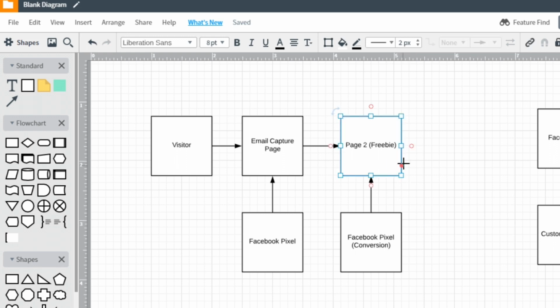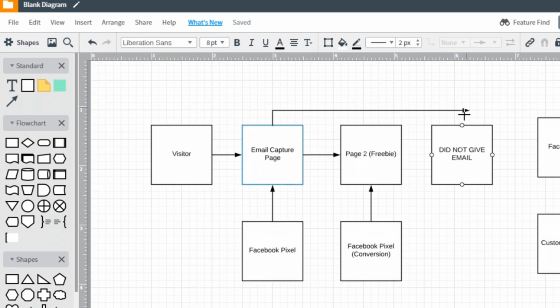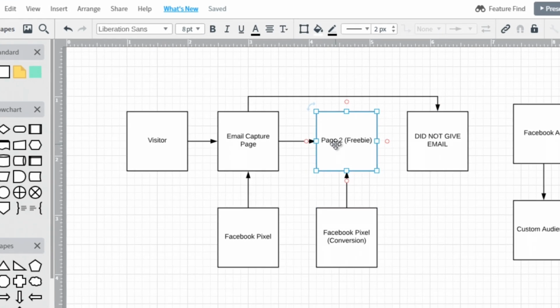Now, if they did not, so we'll put over here, did not give email. So this is if they gave us the email. If they did not give us the email, and that's why I put an arrow here, these are scenario 1.